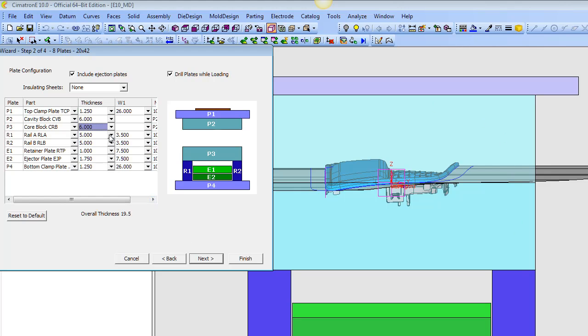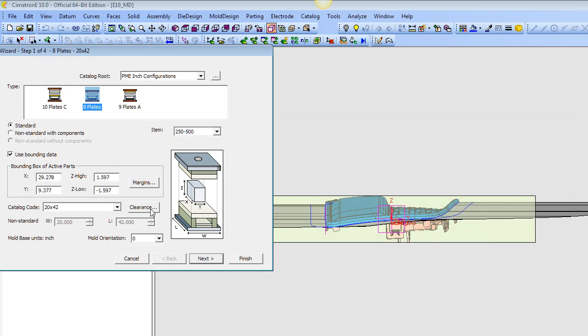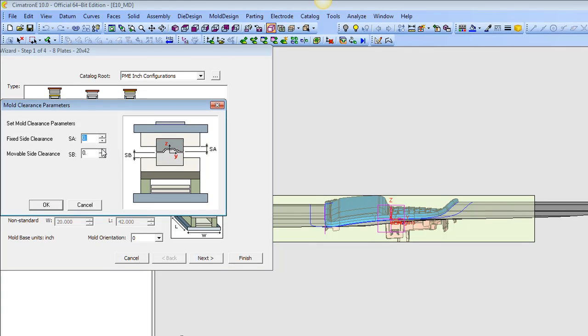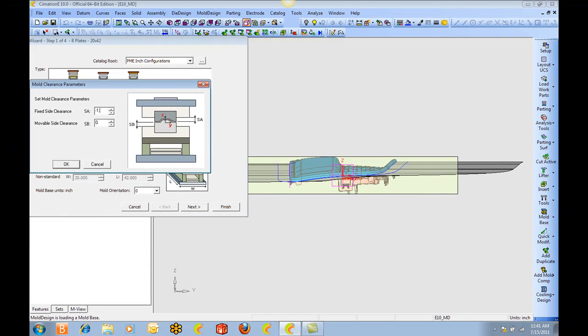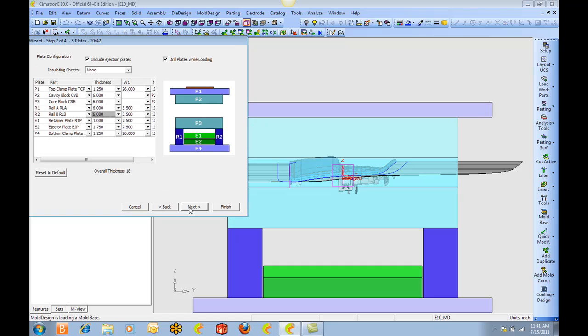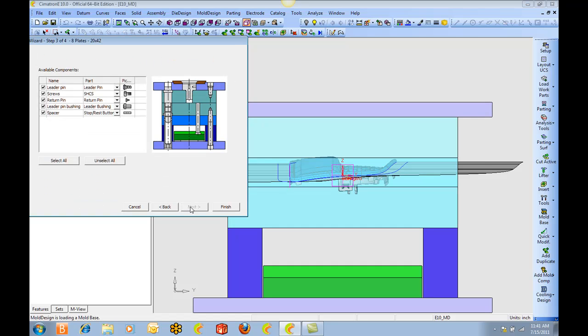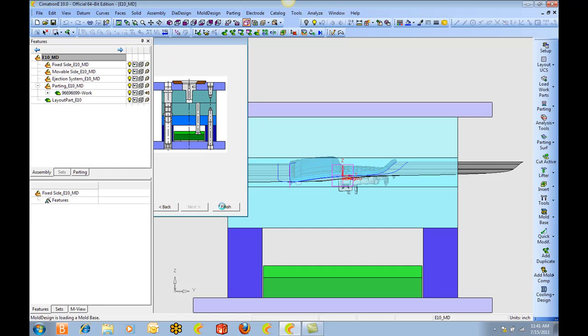Let's also increase the ejector stroke. And let's go back, and we're going to push the fixed side in by 1 inch and the movable side by 1.5 inches. And go ahead and build it.